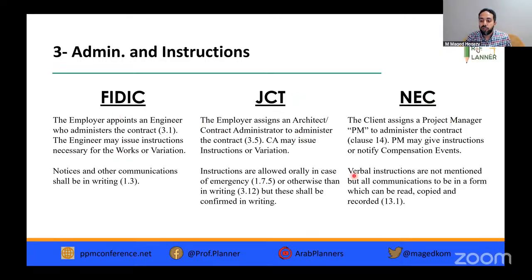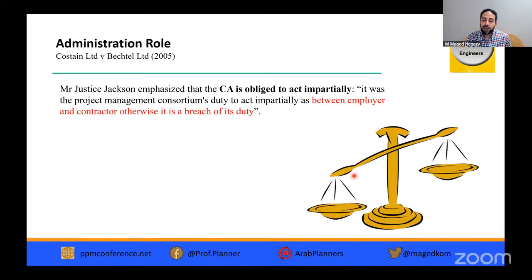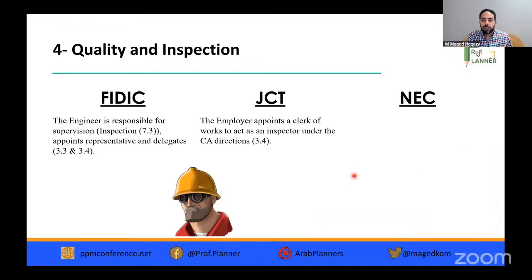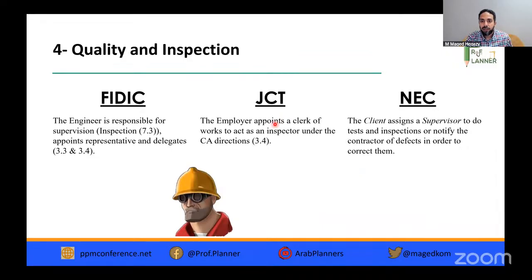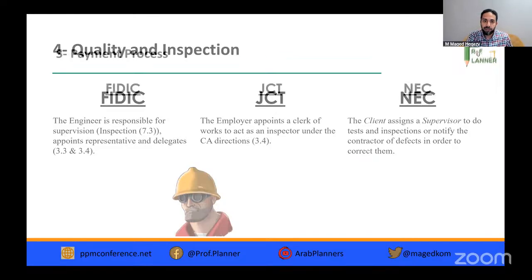In NAC we have project manager separate from the supervisor. And this administration rule is to act impartially, and the inspection here is for the engineer, and here we have a clerk under the contract administrator's direction, and in the NEC we have a supervisor, a different entity.